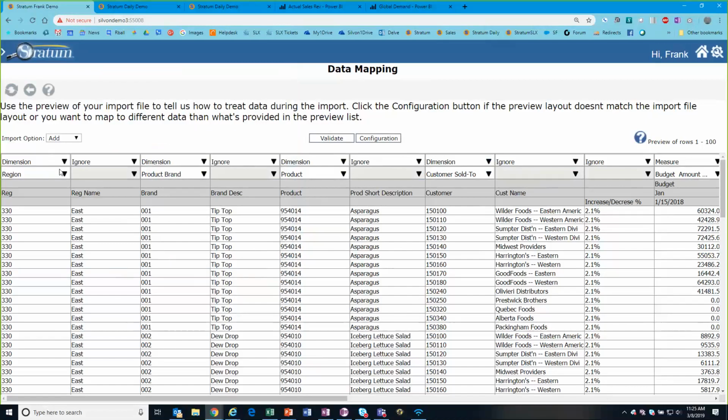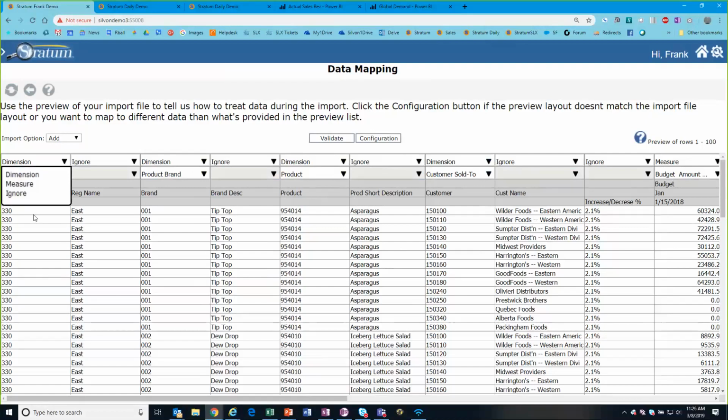And now you'll have the ability to start what we think of as mapping the different columns in your spreadsheet. And you really have 3 or 4 choices here as you import data into the spreadsheet. The first thing is you need to tell us if it's a dimension, a measure, or you're just not importing it, this data doesn't need to come into Stratum. So that's one of the first things. So at a certain level, is it a dimension or a measure?